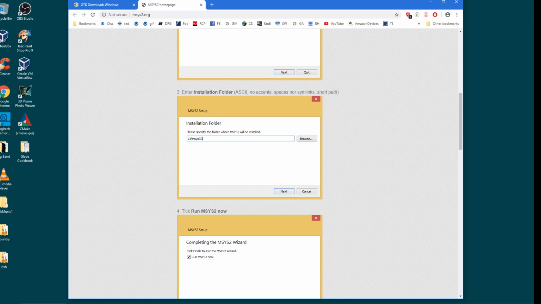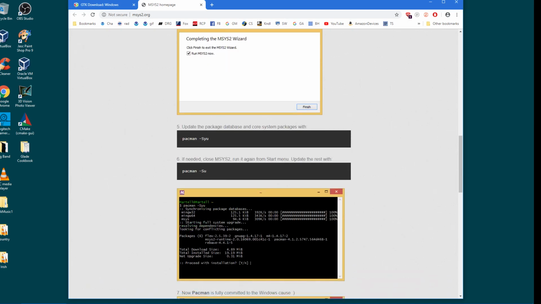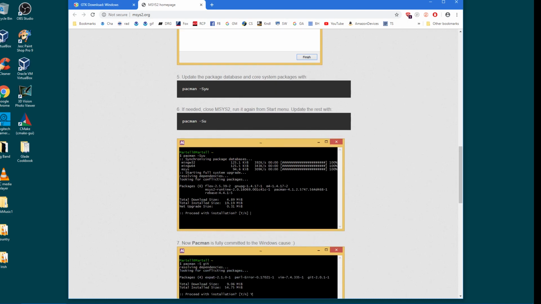Anyway, I only have a C drive. If you want to put in another drive, do so. Be cautious with regard to Windows protections. I've had infinite problems. I don't know how Windows really does their protection. But anyway, by default, it'll say MSYS 64 in most cases. It'll sit there and grind for a bit, and then it'll say you're done, and it's going to run it. Okay, it'll run it, and you'll get a screen. The screen is going to look like this. I can bring one up here.